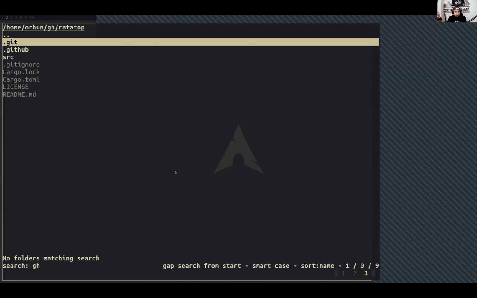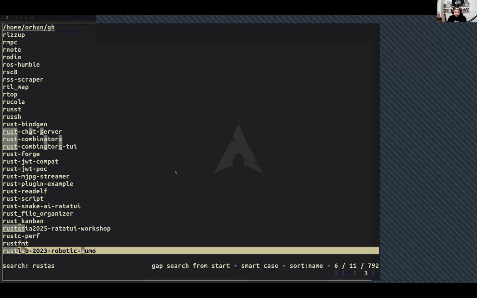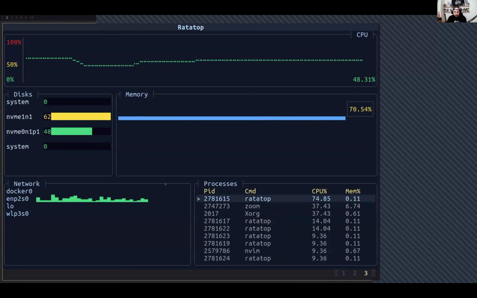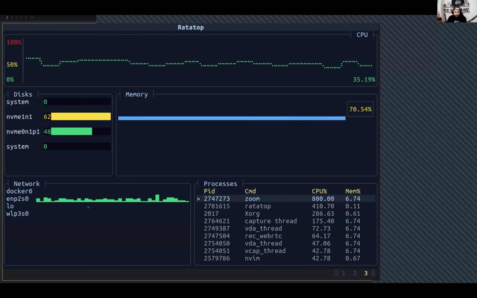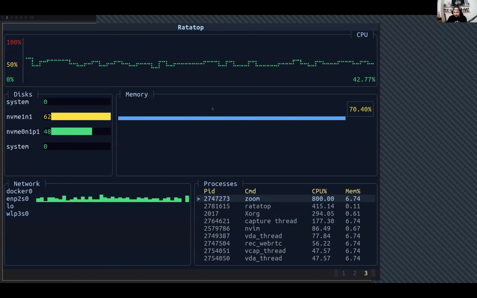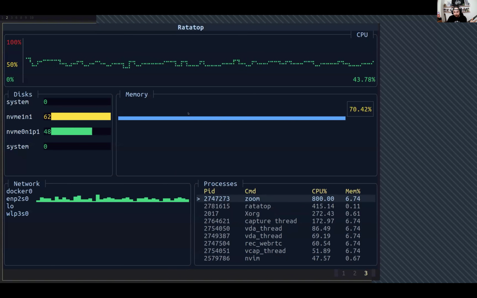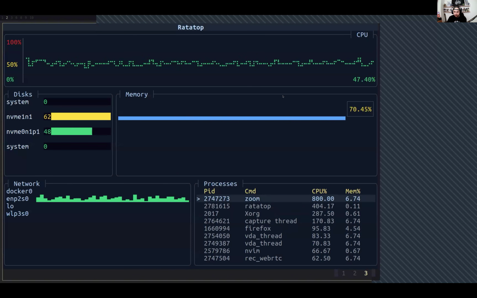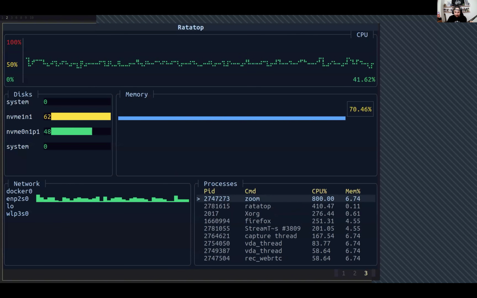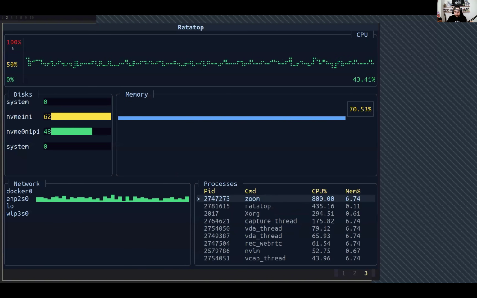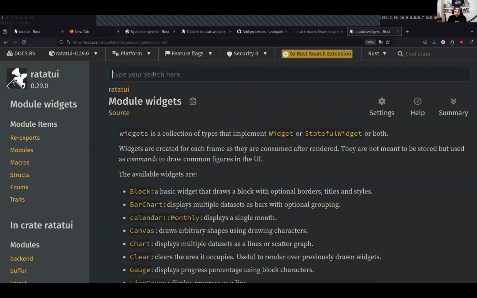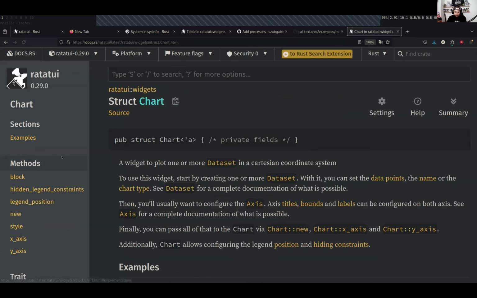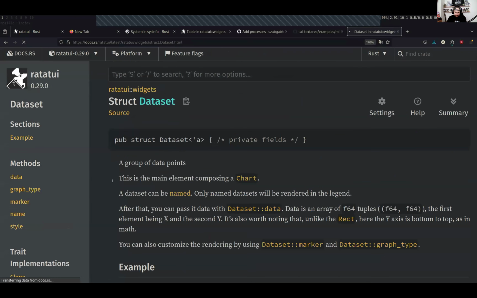All right, so I gotta go to here. Yeah, so this is Sparkline. This is line gauge. This is once again a chart. This chart is using a different marker. That's why it's like a line here. And for adding these texts, you basically need to use the attributes on the widgets. These are also just some attributes on the chart. For example, if you want to add that text to it, you add it to the dataset, I think.